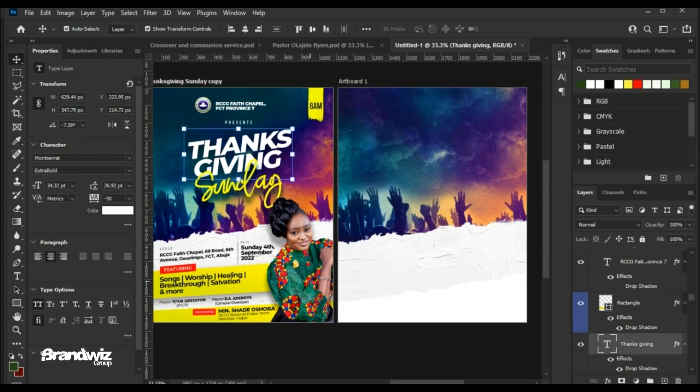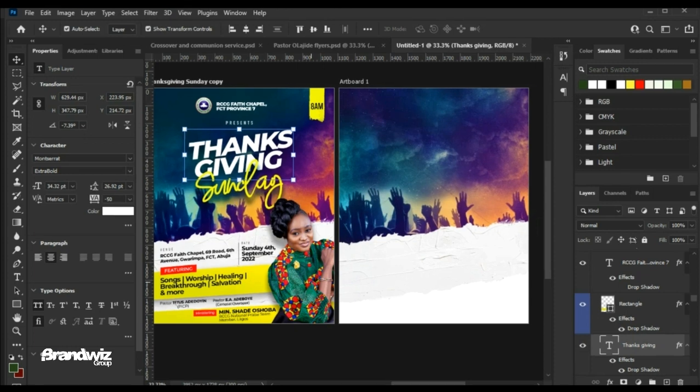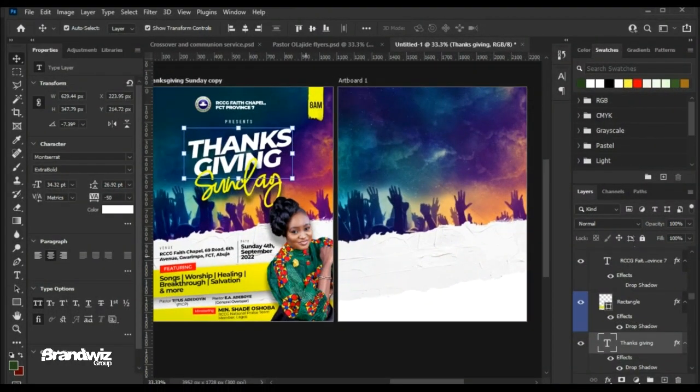Because one of the major things I need to also know is that most times, your picture can influence your concept: how the person posed, how your model posed, how the position is, even the dressing, all those things influence your design. One of the things I used to teach my students is that when you want to design something like this, try and first get the picture of the model. Probably your clients are sending them to you, or you source it by yourself, or you search online for it by yourself. Try and get your picture first.